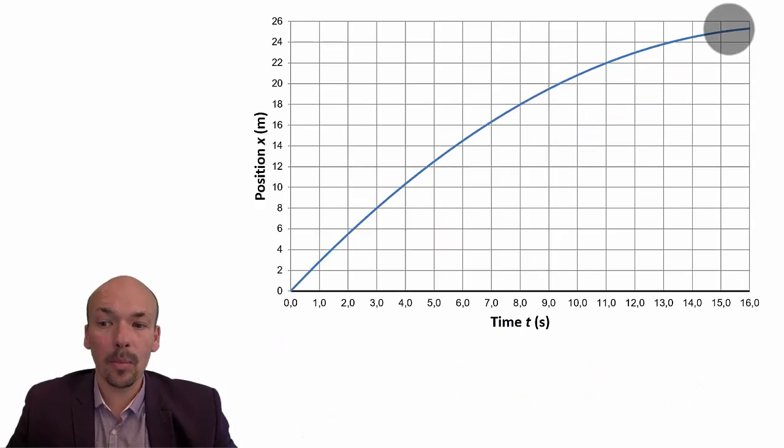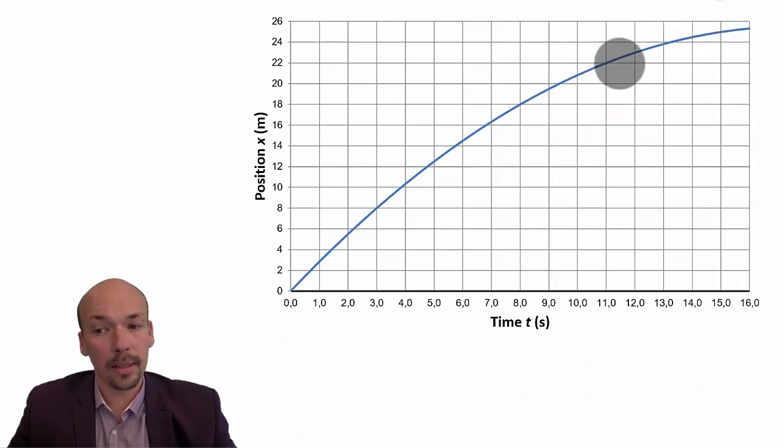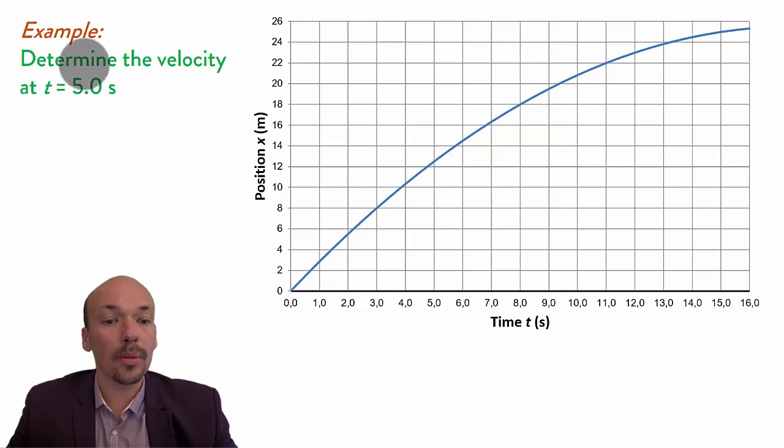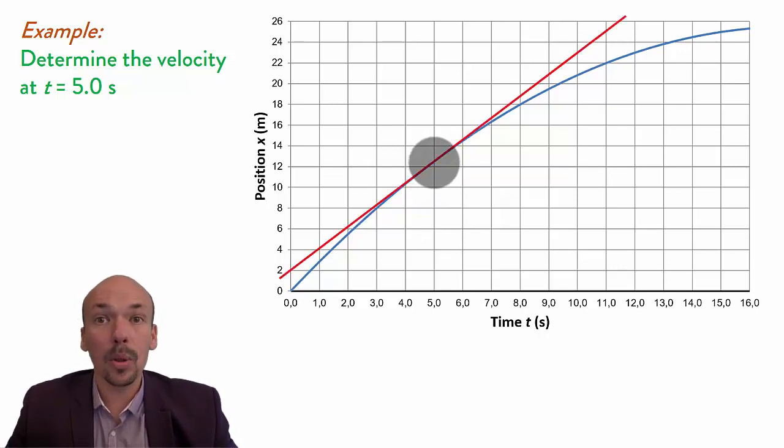It gets a little bit more difficult when you don't have a straight line like this anymore. Now the velocity is not constant, so depending on the time you're looking, the velocity is changing. And as you can see, the rate of change is going lower and lower, so the velocity is actually going down. And now if you want to determine the velocity on a certain point, you need the tangent line method. So if you want to determine the velocity, for instance on 5 seconds there, then you cannot use the previous method, but you need to draw a tangent line. And it will look like this.